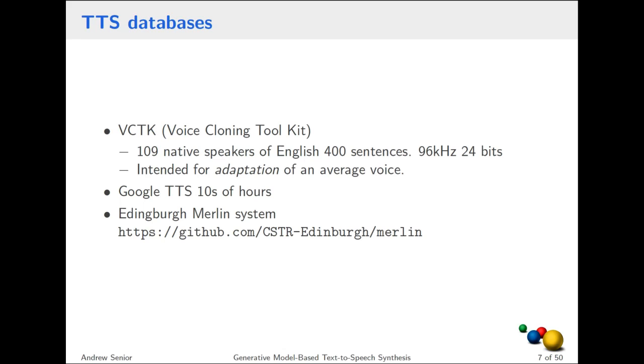And in this case, there's not very much data per person, but with these generative models, you can train an average voice and then adapt it on a small amount of data. That's something that the hidden Markov model, Gaussian mixture model systems have been very good at: you train a generic model and then learn linear transformations in the feature spaces that map from the average voice into this specific voice and allow you to generalize from a very small amount of data to synthesize a quality as though you captured a lot more data.